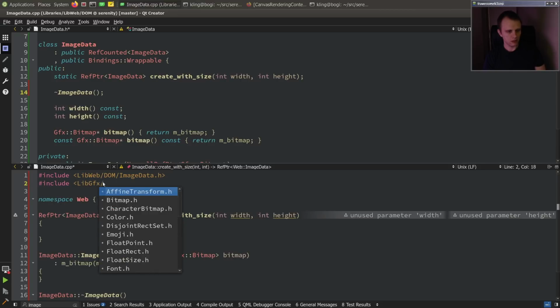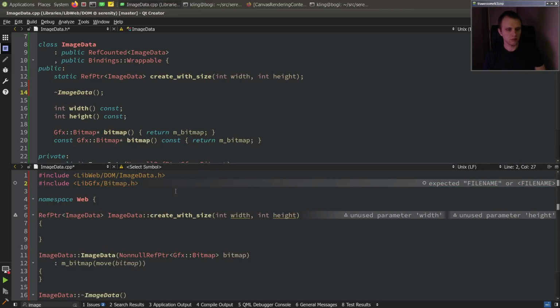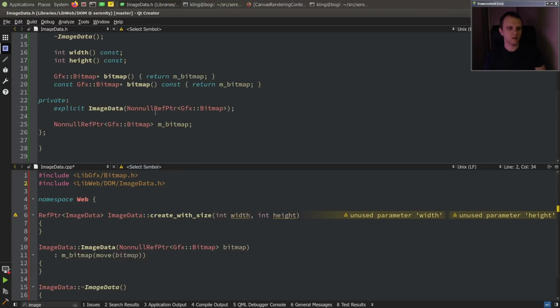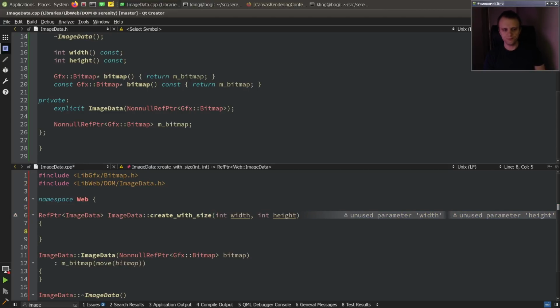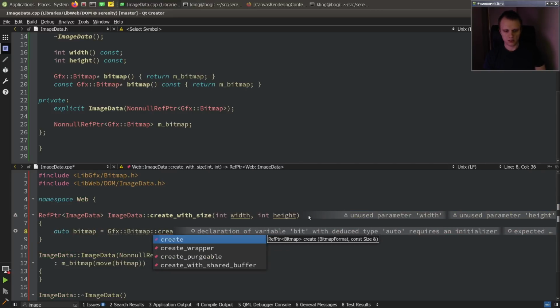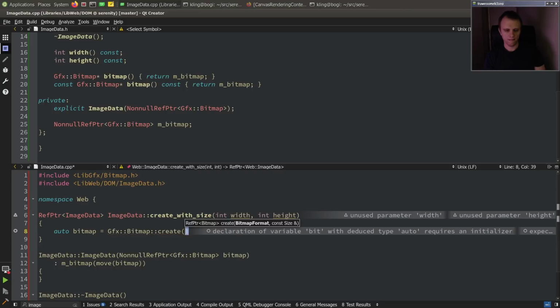This will need, oh wait, we already included that. I guess we could probably avoid that. Just use forward declarations, that's fine. Okay. Graphics::Bitmap::create, Graphics::BitmapFormat RGBA32, size width, height.